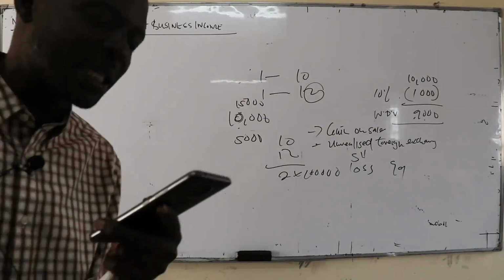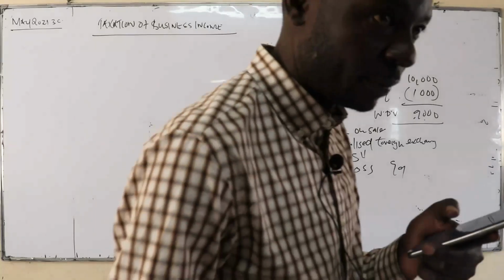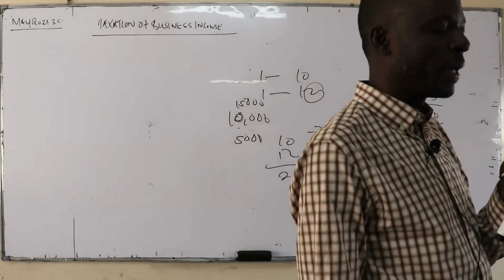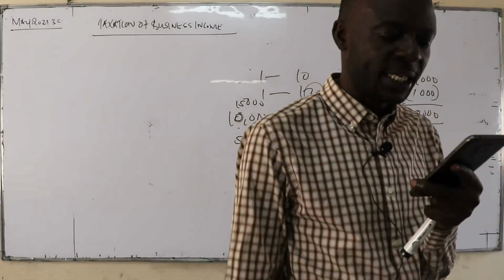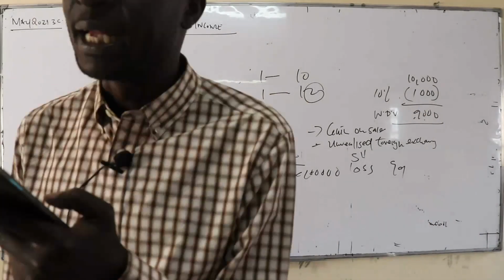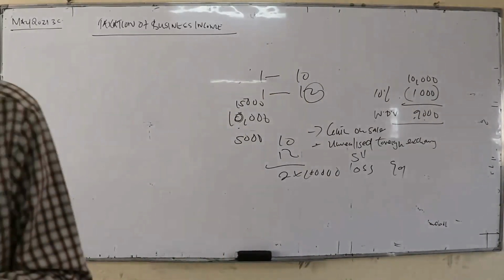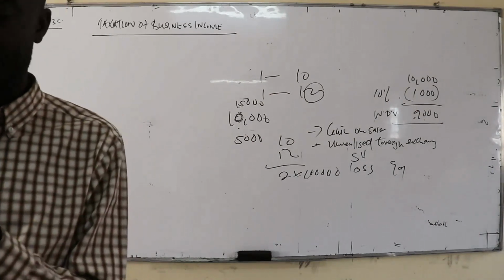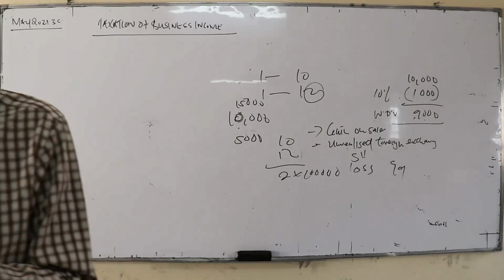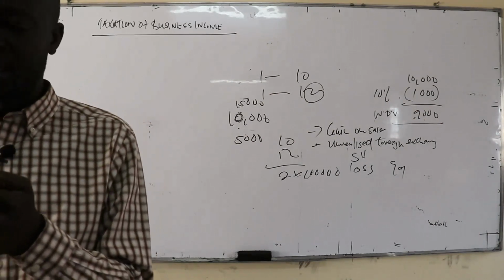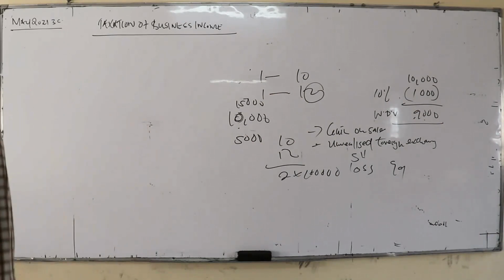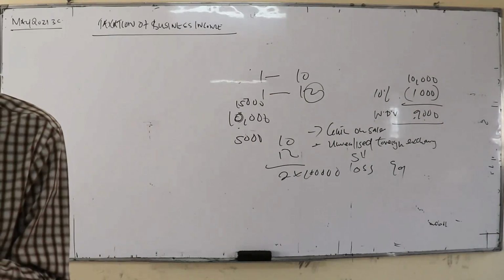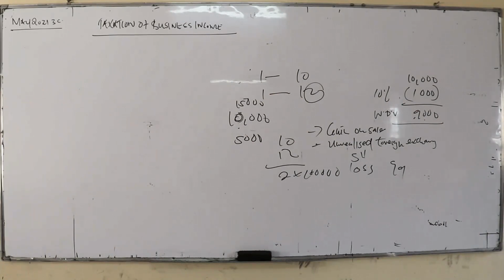And lastly is taxation of corporations or companies. Corporation tax is at a corporate tax rate of 30% for residents. We know what a resident company is, and 37.5% for non-residents. So a resident company is taxed at 30% and non-residents at 37.5%. Salaries to the directors are allowable expenses. Transactions between the business and the shareholders are considered to be business transactions for tax purposes. Income from other sources is added to the taxable profit and taxed on the aggregate.